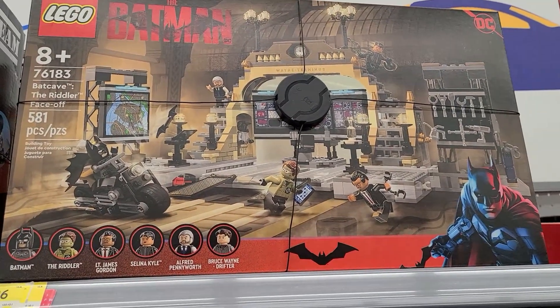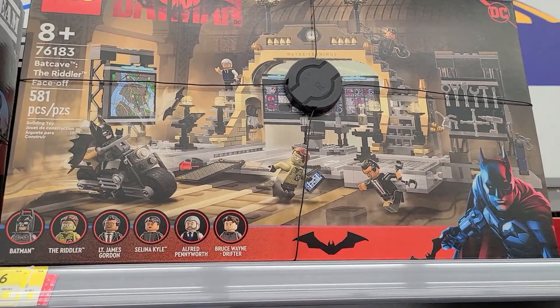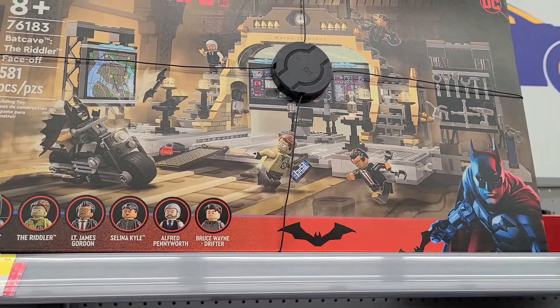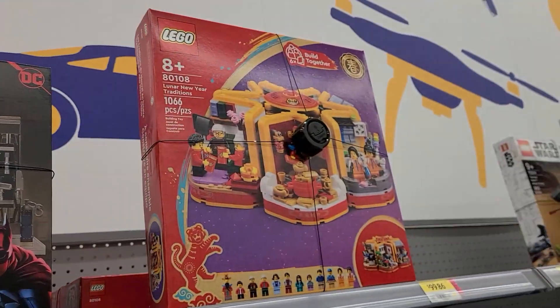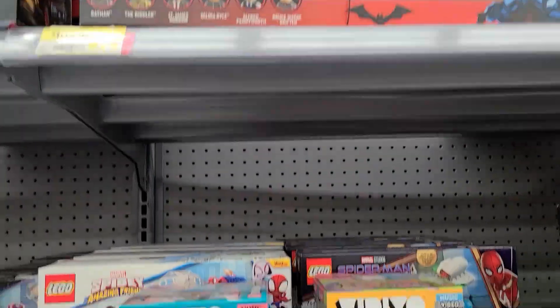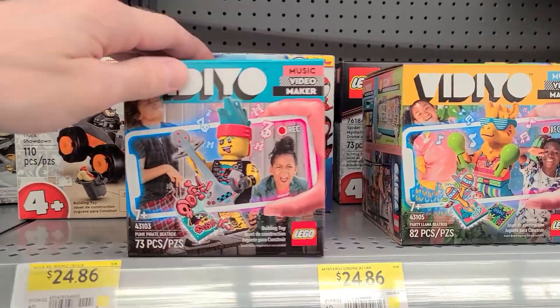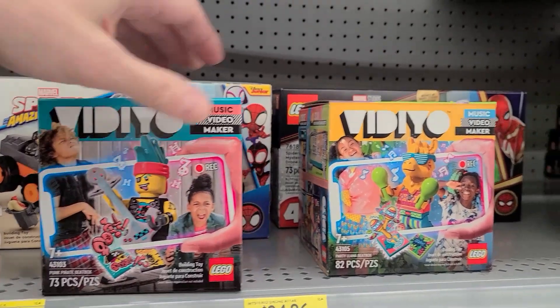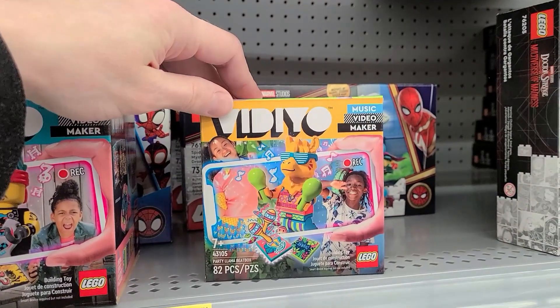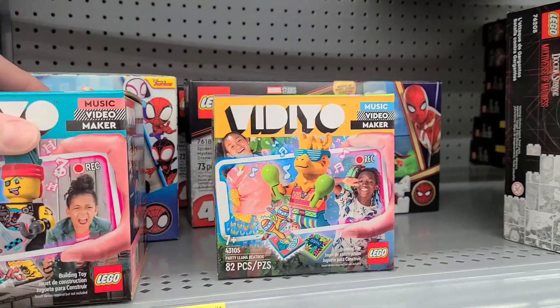I also really like this Bat Cave set — it is full price though. And there's not really a promo; I checked out the Tiger and it's kind of like you may win it or may not, while supplies last. So I'm going to pass on buying either of those two sets, but I'll stick them on LEGO.com. I am going to get two of these video sets — this one is nine Canadian, which is like six and a half US, and this one was 14, about 11 US.